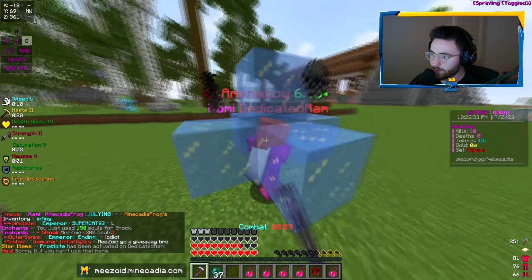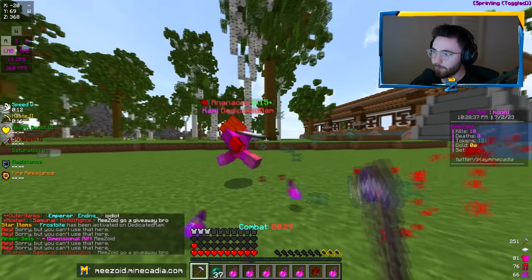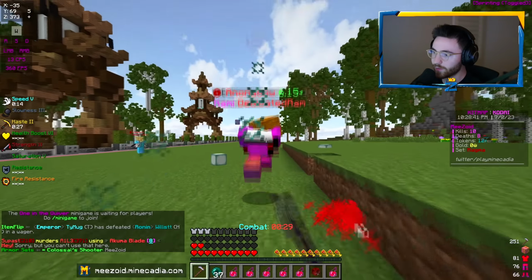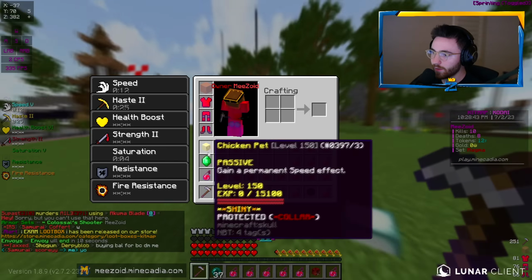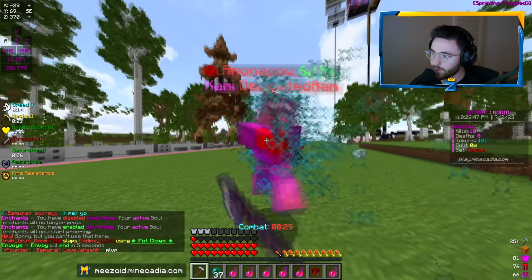Okay, we're fighting him out, guys. Oh, here we go. He pearled out of that. What's kind of good about this, we don't know his hearts. I mean, both ways though. I'm a little low right now, but he doesn't know that. Do I have this on? I do. Okay. Yeah, there's no health indicators on here apparently.